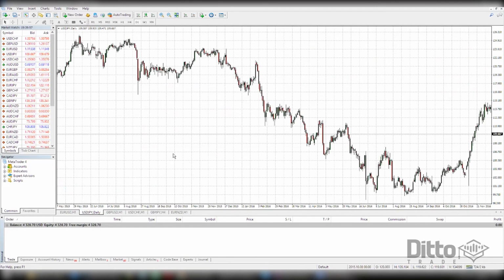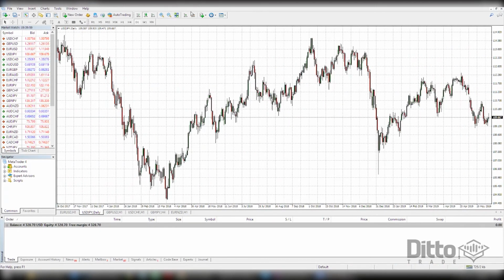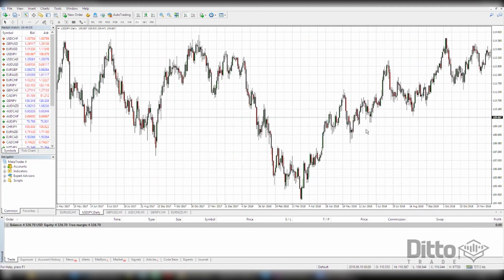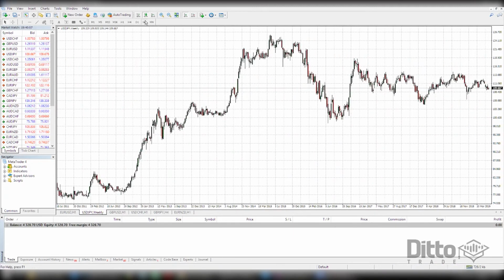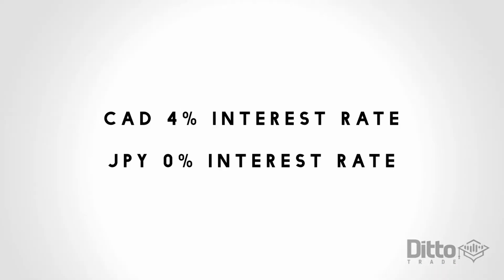As we know, interest rates are set by a country's central bank in accordance with the mandate of that country's monetary policy. A trader can then earn interest on any position where they have bought the currency in the pair with a higher interest rate. For example, if the Canadian dollar offers 4% and the Japanese yen has an interest rate set to 0%, traders could look to buy the Canadian dollar Japanese yen to take advantage of the 4% net interest rate differential.